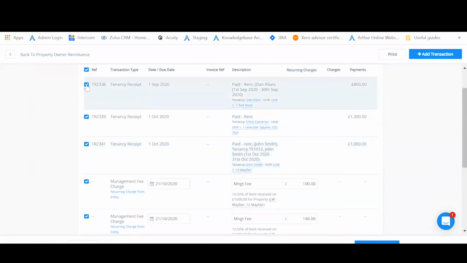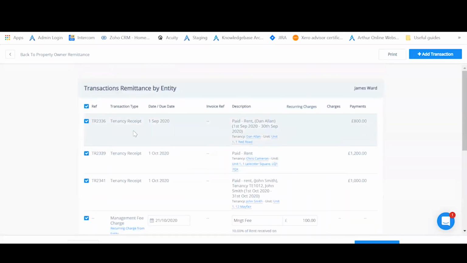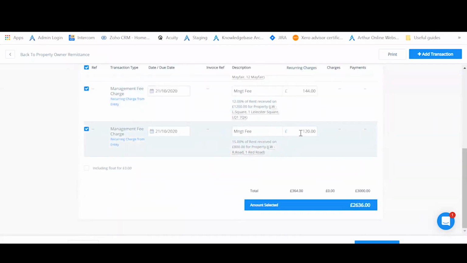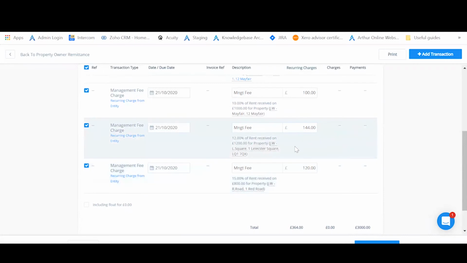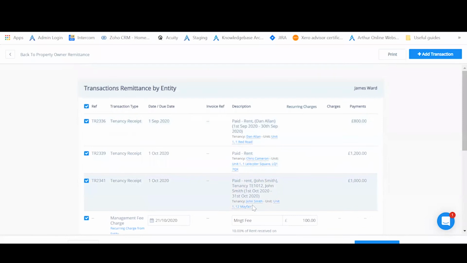Again, if I was to untick the tenancy receipt for Red Road, we can now see that the management fee for Red Road becomes 0. If I retick it, it has auto-calculated the management fee. So that's why I think setting up your management fees at Remittance is very useful rather than having single management fee transaction lines.